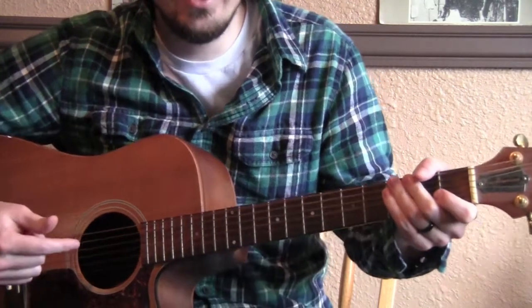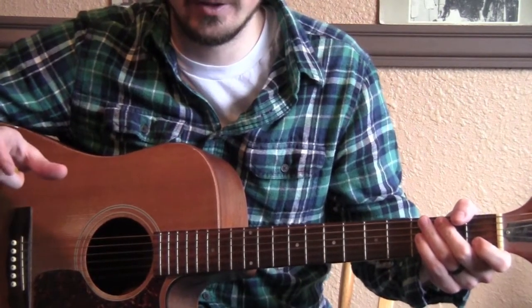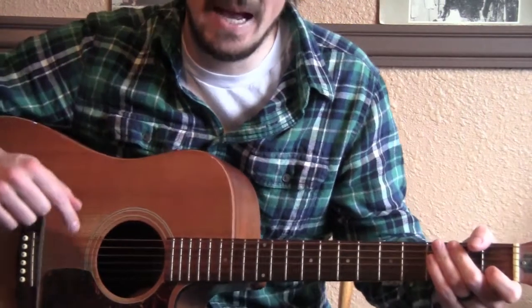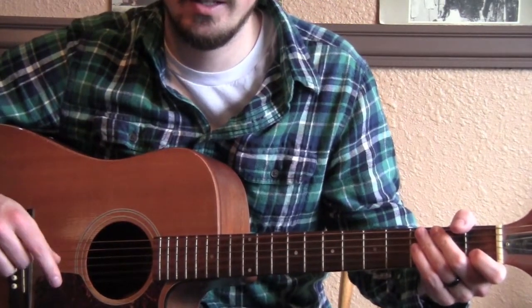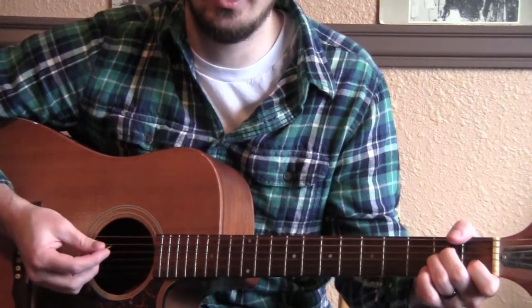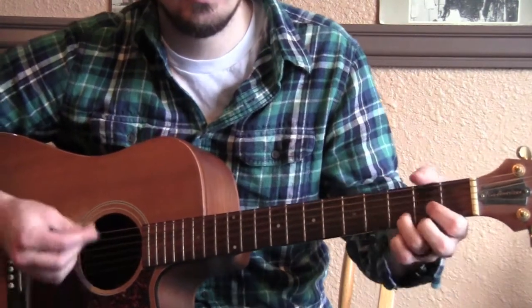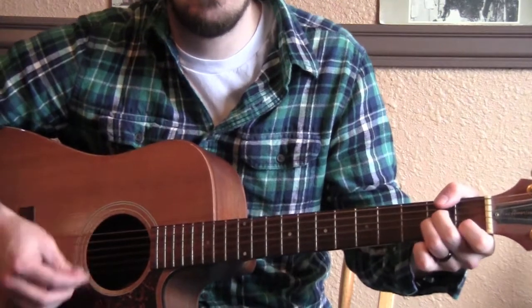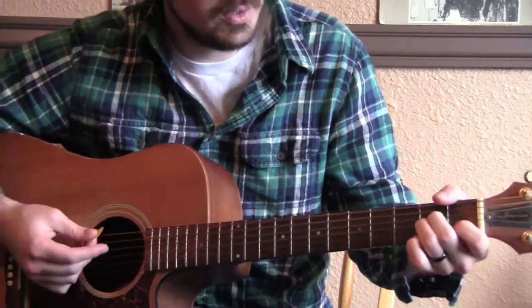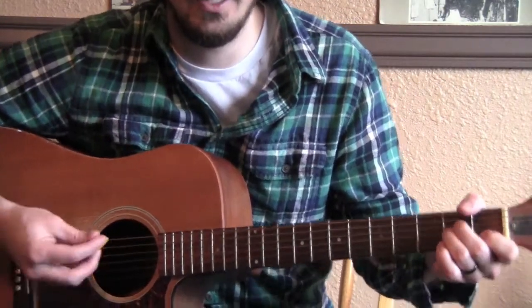So because the A minor is ending the verse measure, and then coming back in to the beginning of the verse, we have it at the beginning and the end. So that's why we're going to the A minor, and then we're doing the hammer-on. So it's hammer-on, G, D sus 2, A minor, hammer-on. So it's not too hard, but it's actually really fun to play.